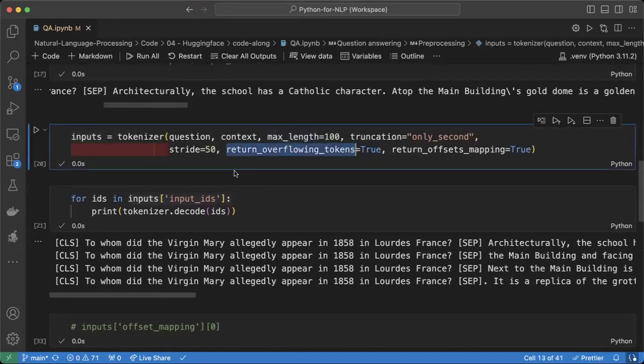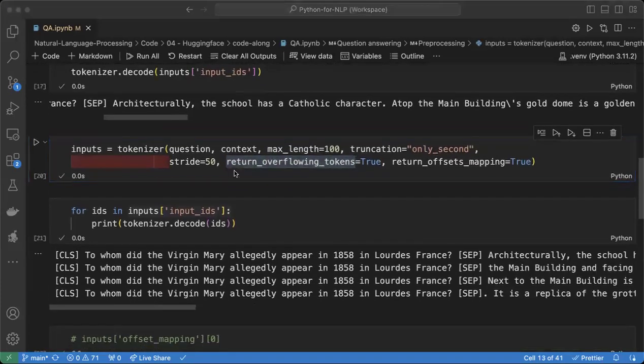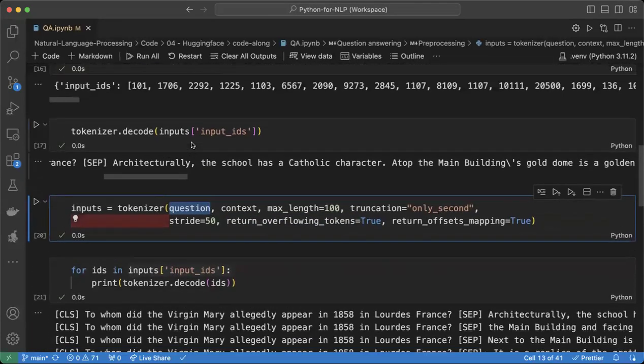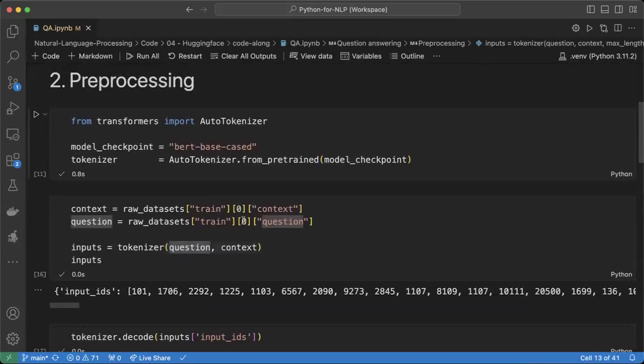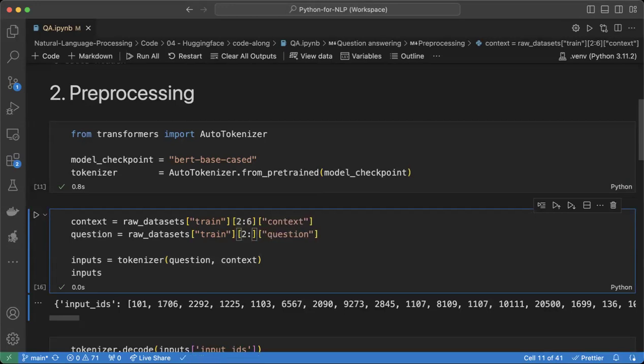By the way, just to show you the overflow tokens, why not we change something? We're not just going to use one question. Currently we're using 0, so why not we use something like 2 to 6?